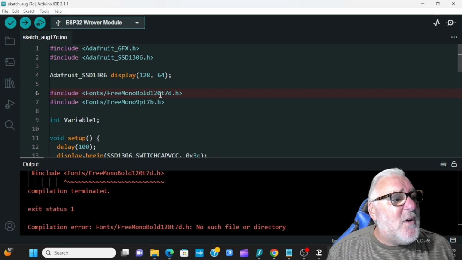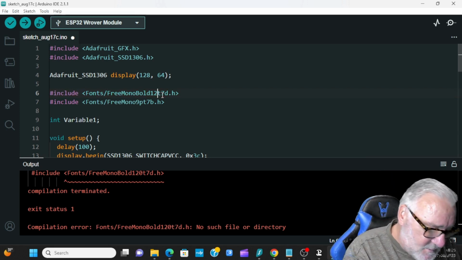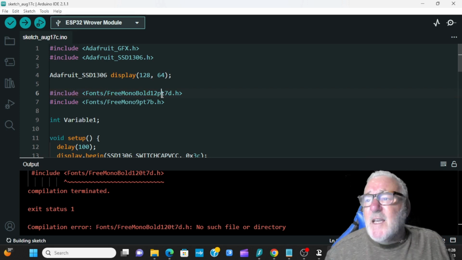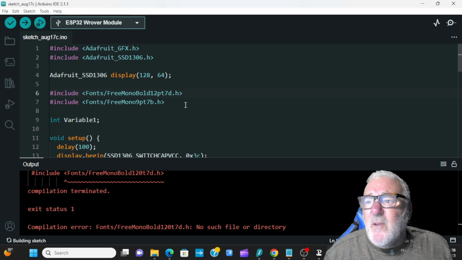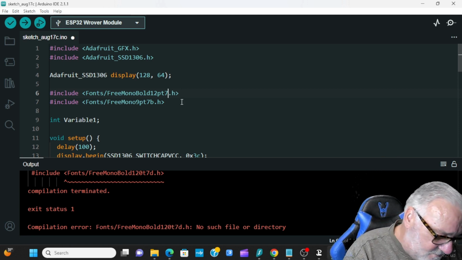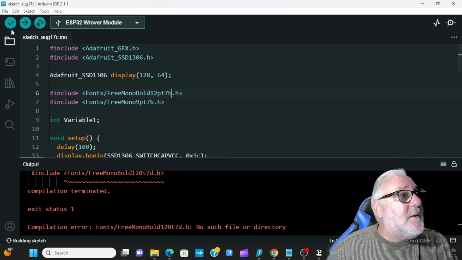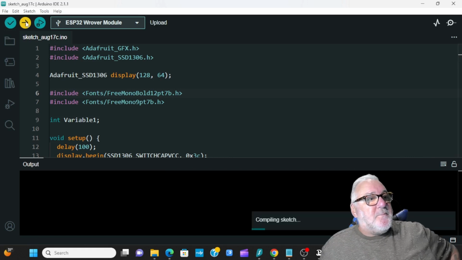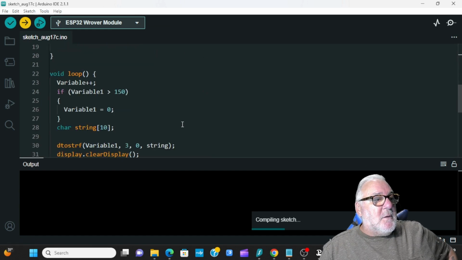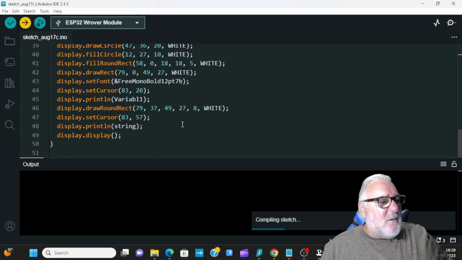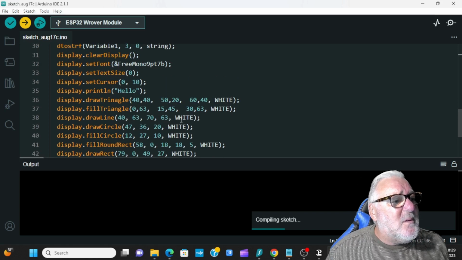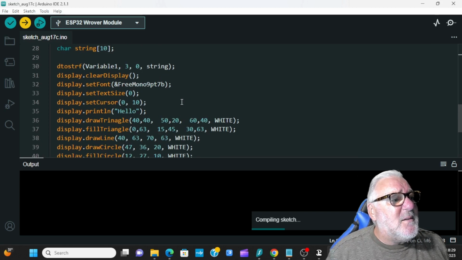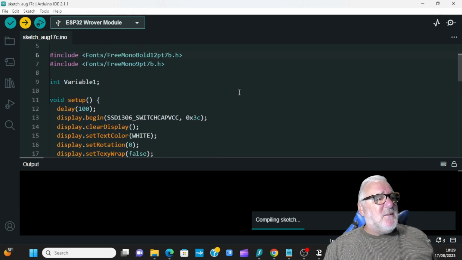I've put 12 OT. 12 PT 7D. 7B, not D, 7B. Okay, and let's try again. 7B. Let's hope we didn't do that down at the bottom, where we had to put the font in somewhere. No, B. Okay, that's good.